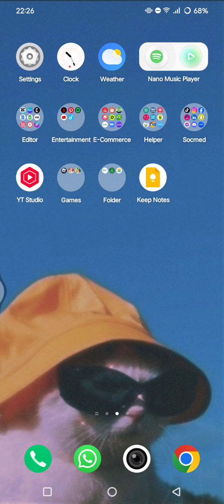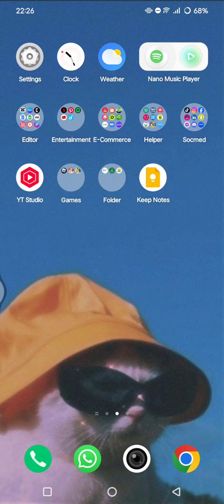On today's tutorial, I'm going to show you how you can solve the wallpaper zoom in problem on the Android home screen. So if your Android wallpaper is zoomed in on the home screen and doesn't display as expected, I'm going to show you the steps to fix it through this video.